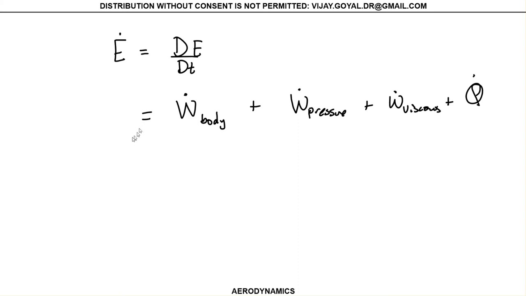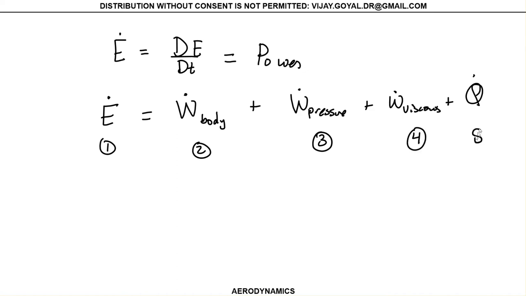If you want to see how each one of these concepts works, before we move on, this has units of power. This is the same concept as power. The rate of change of the energy with respect to time is what we know as power. So let's call these 1, 2, 3, 4, 5, and I'm going to tell you what each one of these expressions really means. Let me start on the next page.